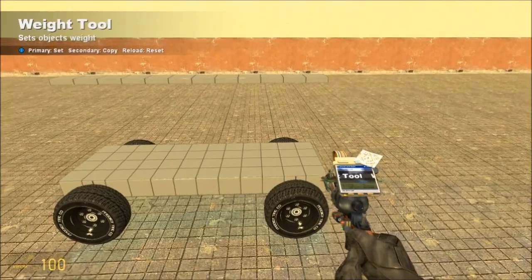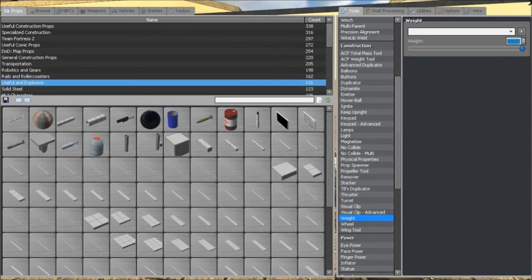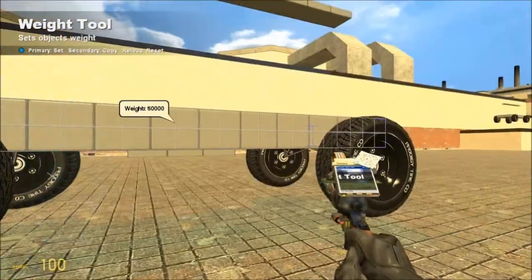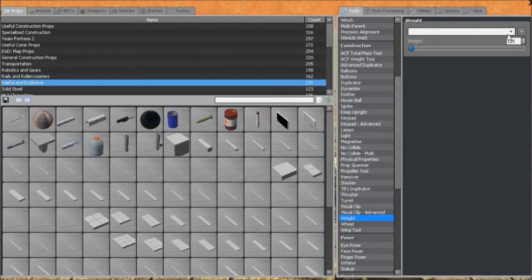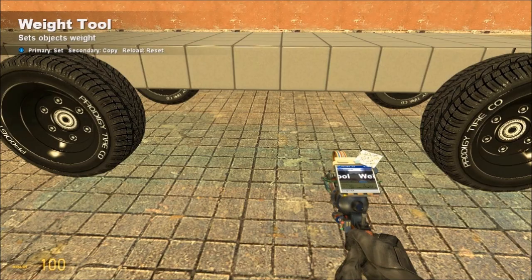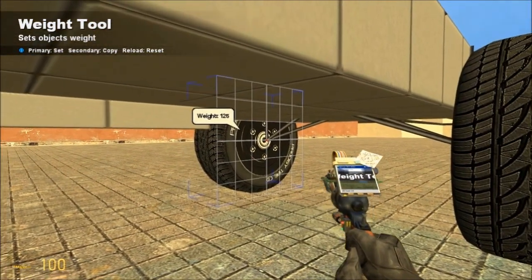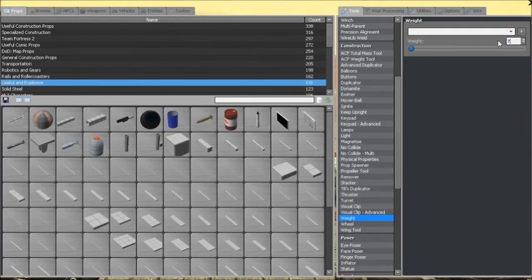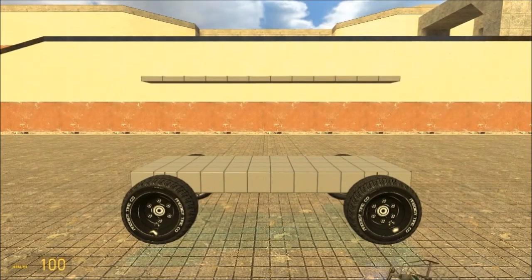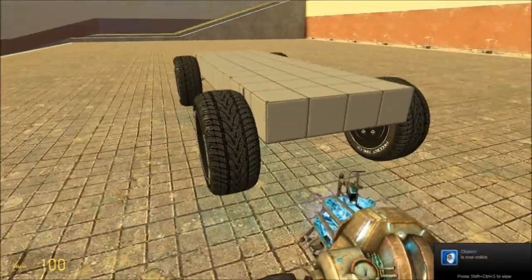Before we unfreeze it we have to set all the weights, because everything weighs 50,000. I use 125 for each road wheel and the elastic piece that we attached all our elastics to. Use 175 for the steering slave — the steering slave should always be quite a bit heavier than the road wheels attached to it or else it gets floppy. For the base prop we can make it 750; you can go up to 2,000 without the suspension being really compressed, but 750 should work.